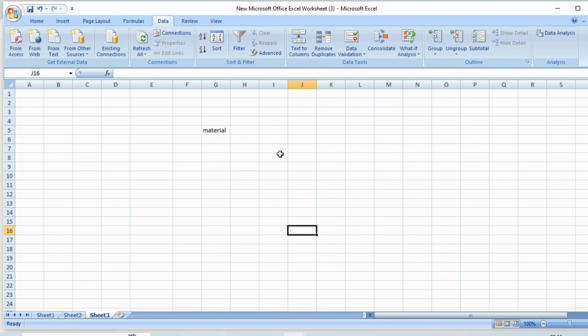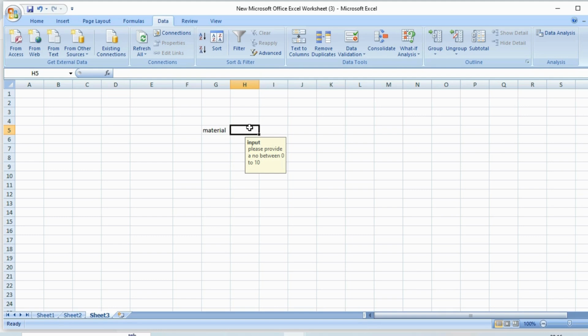See, I am selecting these cells. Is it showing any message? It is not showing a message because I haven't applied the validation on any of these cells. I have applied it on cell H5.